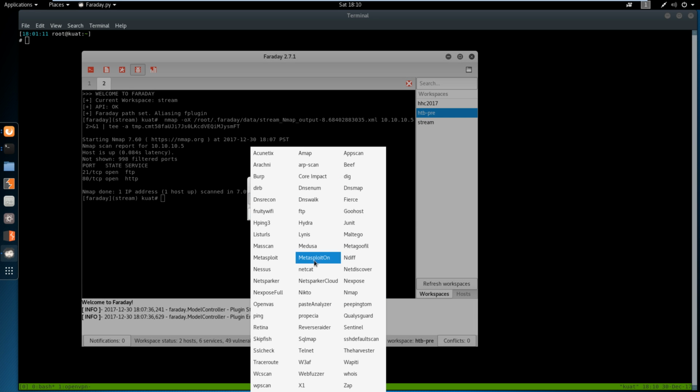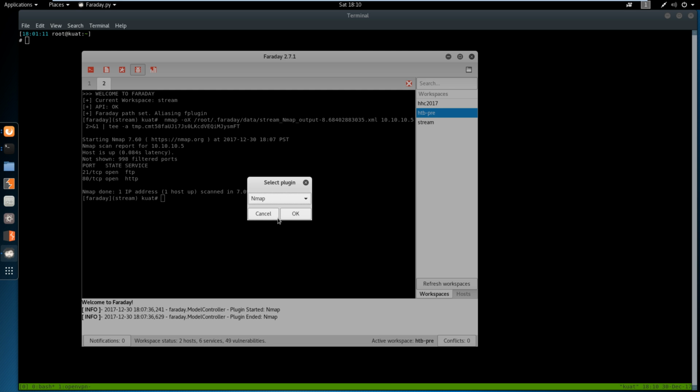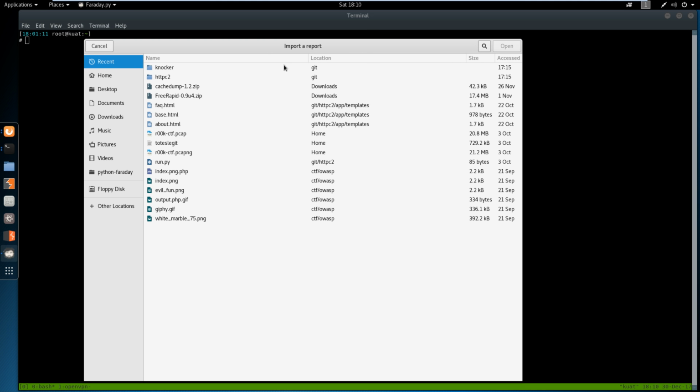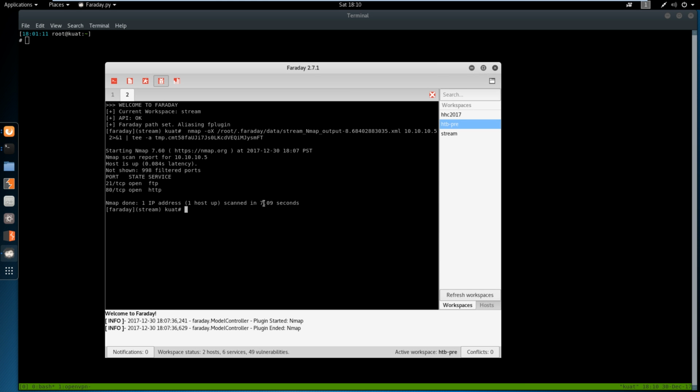These are all the plugins that are available for free. You can request new ones be made, or you can write your own. Generally what will happen when you click one of these things, we'll click Nmap in a minute to import my actual Nmap scans, it'll ask you to start uploading stuff. So when we get to that point, you'll see it. But that's another way to get information into Faraday.